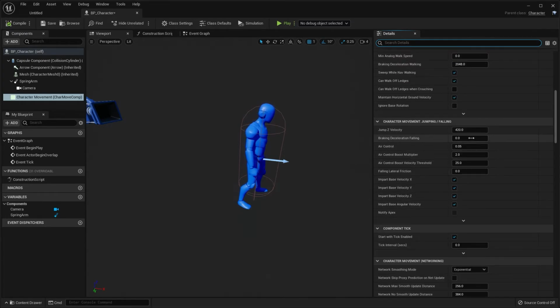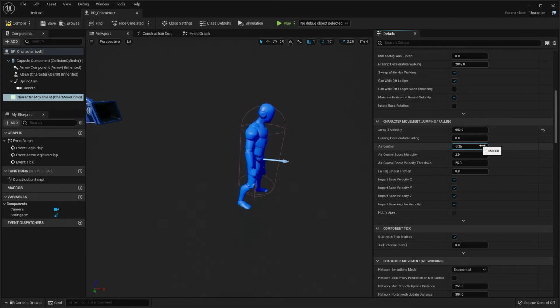What we're going to do real quick, which you don't have to do, is change the jump velocity, the speed of the jump. We're going to change that to 650. And we're going to change the air control to 0.25. The air control is, you know how in Super Mario, when he jumps, you can move back and forth.